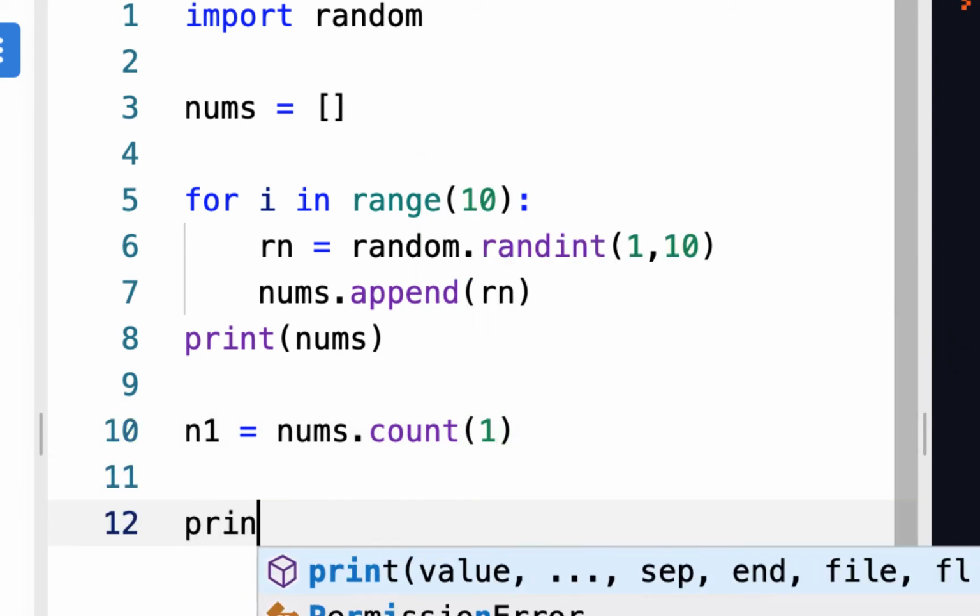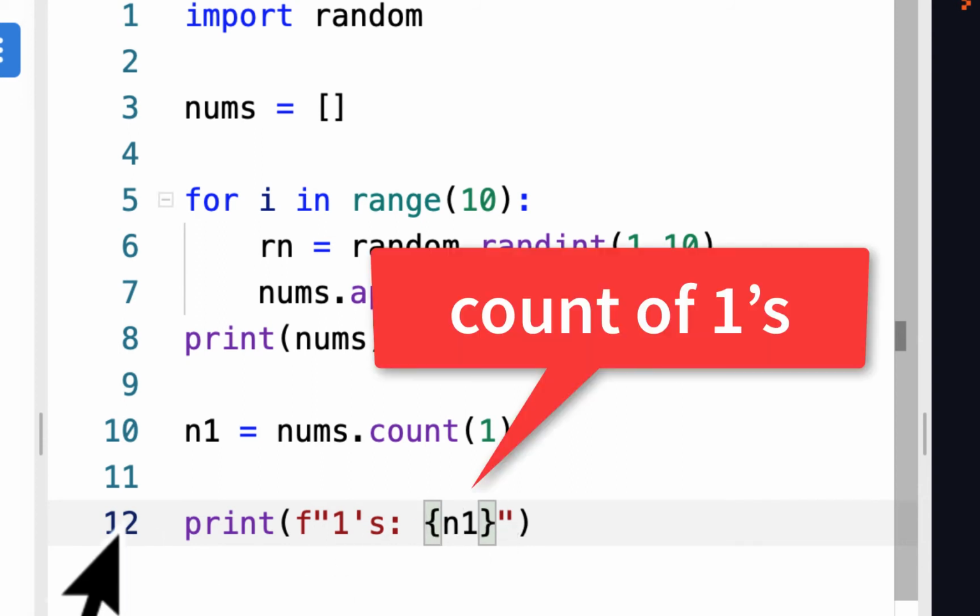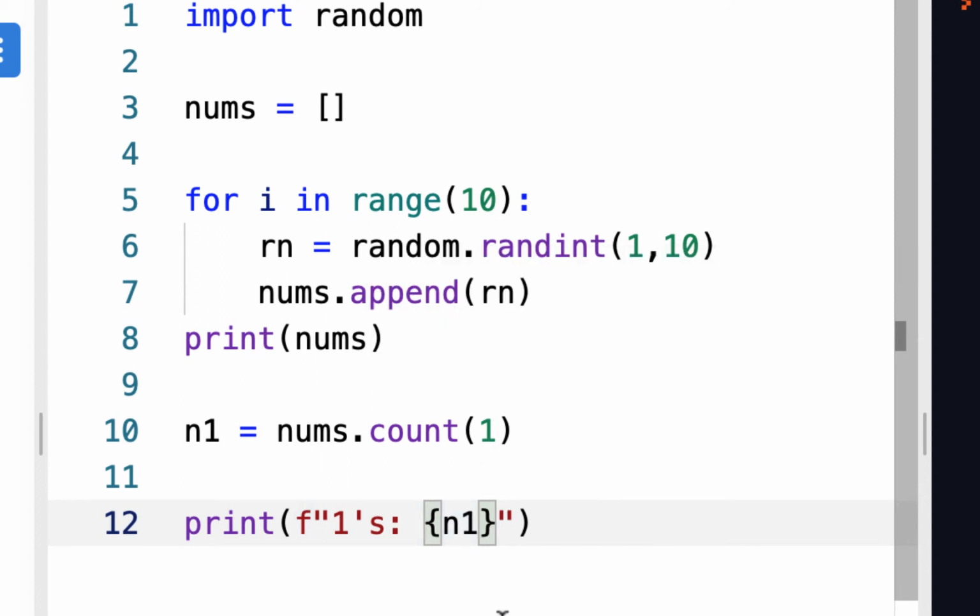Then we're going to have to say print n1. And we're going to print it out in a way that makes some sense. So if you just print n1, that doesn't make a lot of sense. It would almost be better to do like an F statement, and n1 is going to be the count of ones. I'm going to put in something like ones and then a colon and then a space, and it'll say ones, and then it'll give me the number of ones. That way, if you copy this, you could do 2s and all the way down, and it'll give you the number. But let's just try that out.